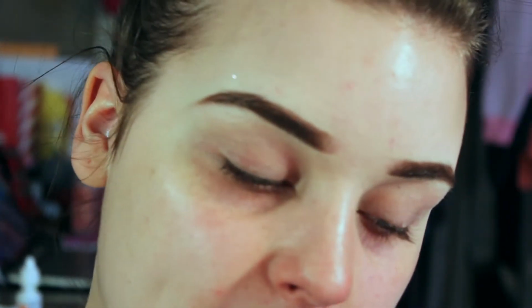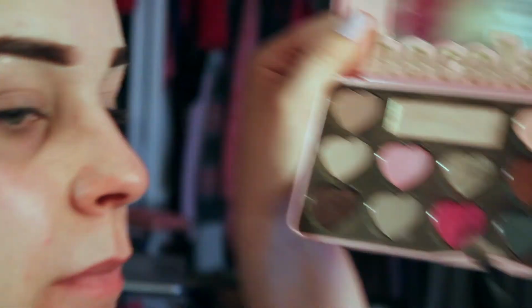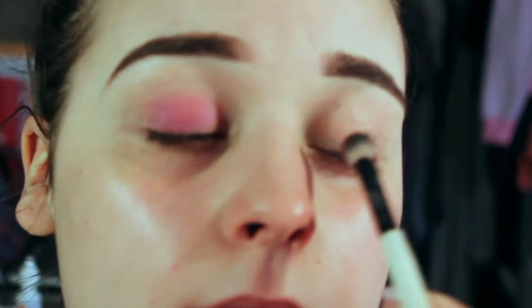So then all I'm going to do is take a brush that is bigger and has more room for eyeshadow. And I'm going to take the Totally Fetch color right here. And I'm just going to dab my brush onto it, blow off the excess, then tap onto my lid. Not all over, just tapping it. And same for the other.